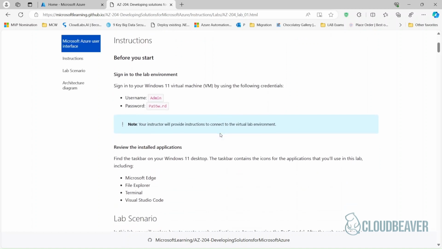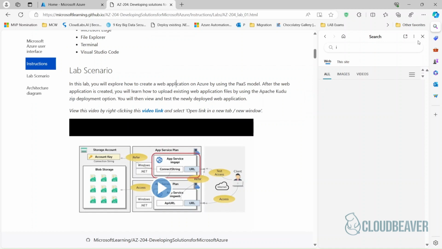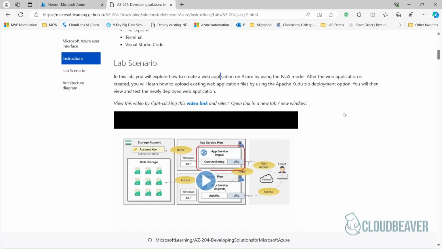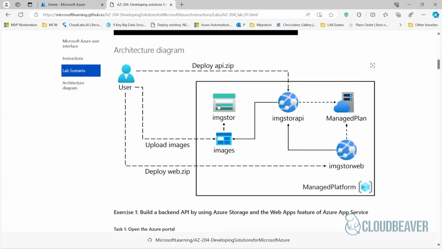Leaving that part, if you come down, the lab starts specifically from here, and that's the scenario which we are going to deal with. In this given lab, you will be learning about the following architecture. As you see in the architecture, we will deploy an Azure App Service here, and the Azure App Service that we are going to create can hold multiple apps, which we discussed in the beginning.